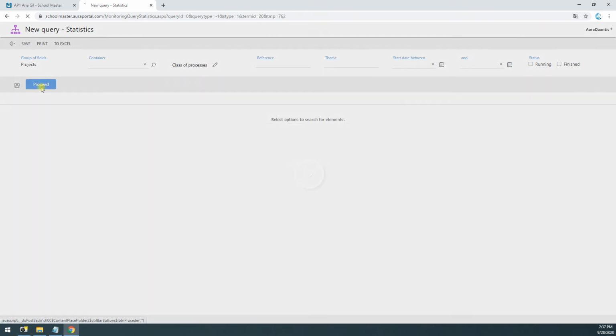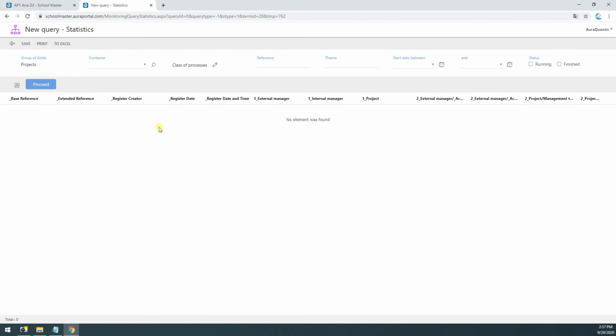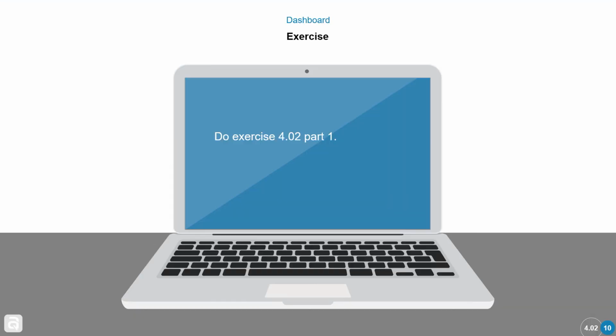And now if I click proceed, I'd see all the lines that are inside of this group of fields in the different panels of the three classes of processes. Here I don't have any lines, so it's not displaying any information. But anyways, it's very interesting to be able to see all the data that's being generated in the group of fields in different classes of processes.